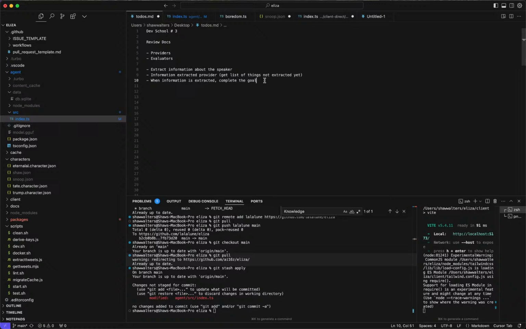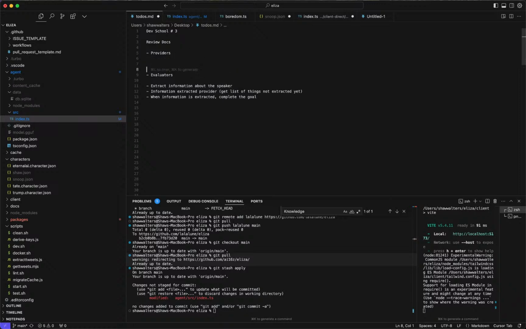So it's going to have to obviously extract information, and then it's going to have to evaluate, does it have enough information or does it have to keep extracting information? And part of extracting information is that we have an evaluator that can just go look at the chat and pull stuff out. But part of it is that the agent actually has to prompt you. If it's trying to get your name, it has to ask you for your name, or you're probably just never going to give it, right? So we want to create this loop.